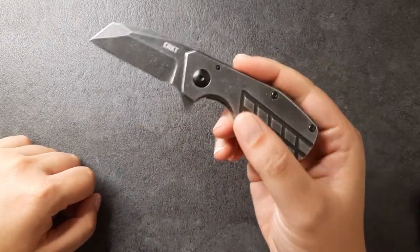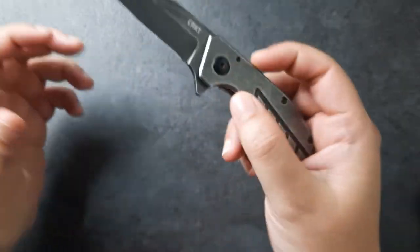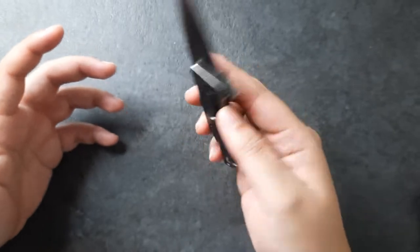Today, I want to do a review of this guy. This is the CRKT Razelcliffe designed by Jon Graham, specifically the compact version, the compact Razelcliffe.